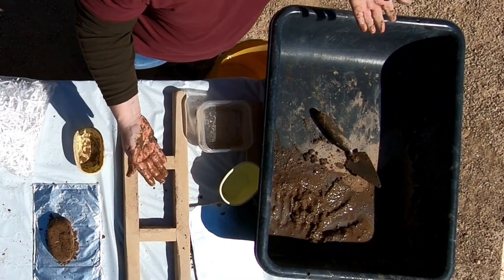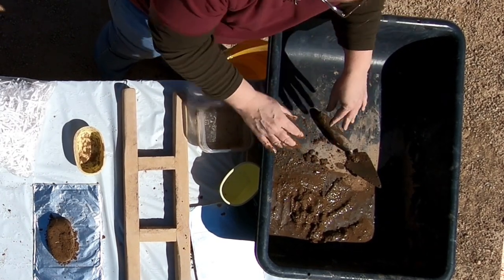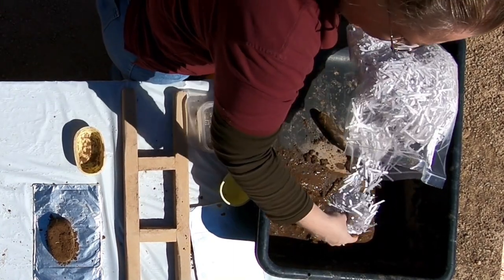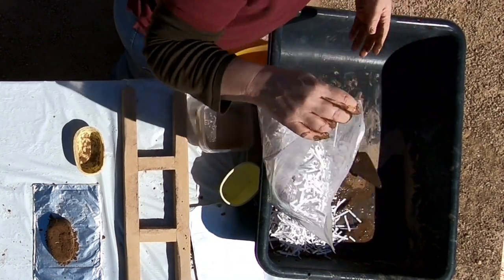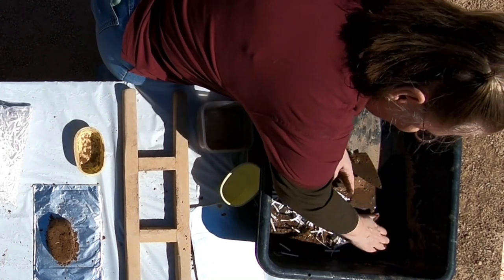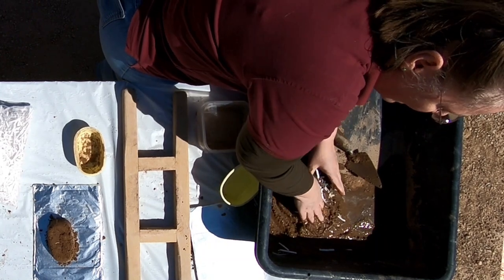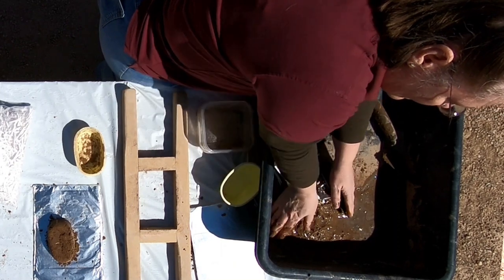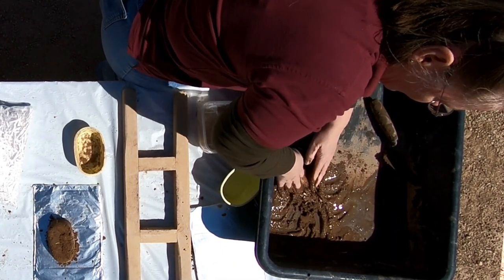How do you fix that mistake? Well, it's not really a mistake. It was a happy accident. So you can get some of your shredded paper and you can mix it in. Like with any good recipe, you do a little bit of this, a little bit of that, and it'll come out wonderful. So you mix it in and the shredded paper helps absorb the water. Still a little messy.